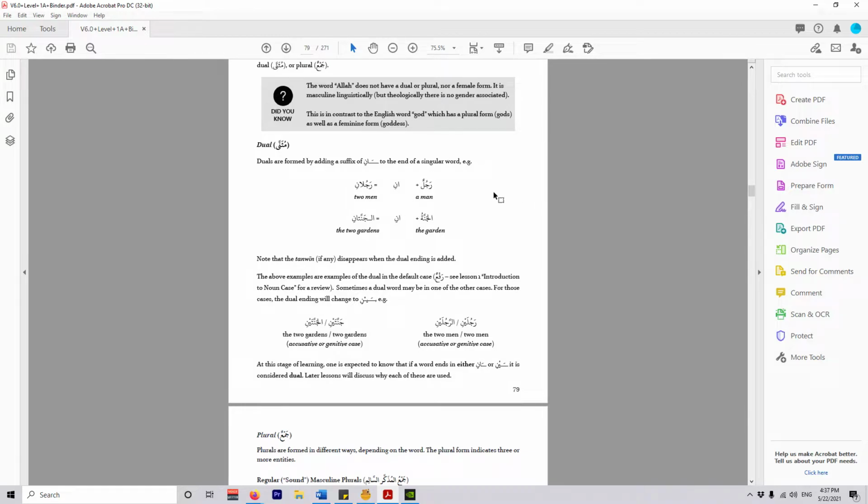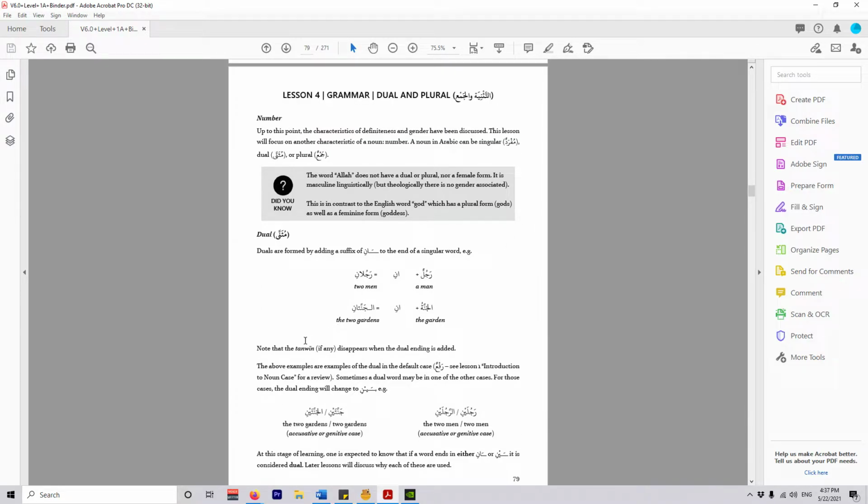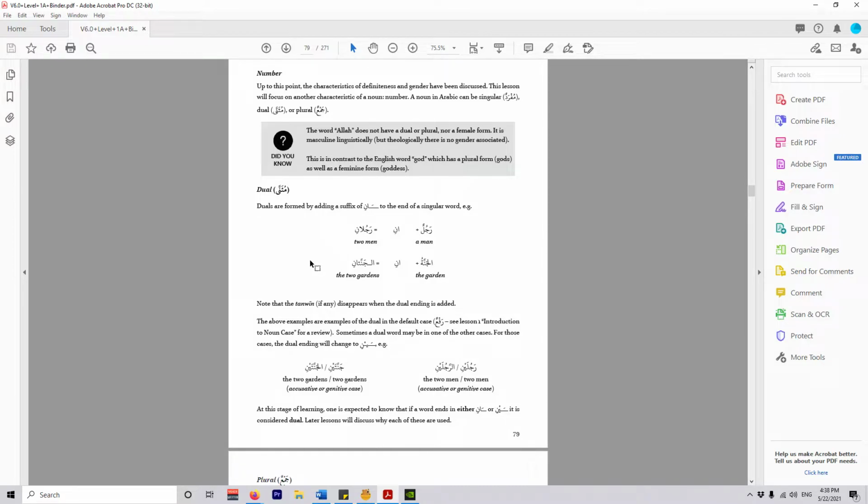And so we're going to start with dual. Now, dual is a unique thing to Semitic languages. Syriac has it, Hebrew has it, of course, Arabic has it. But it's really not something you see in any other languages in the world except for Semitic languages. So this is a really cool and unique part about Arabic that's really fun, and you get to see the preciseness that Arabic has compared to English. So the dual form, obviously, it means that there's two, like ithnain, muthanna. You see it's that same root there, or ithnan, rather. And we'll get to the an and ain here in a moment.